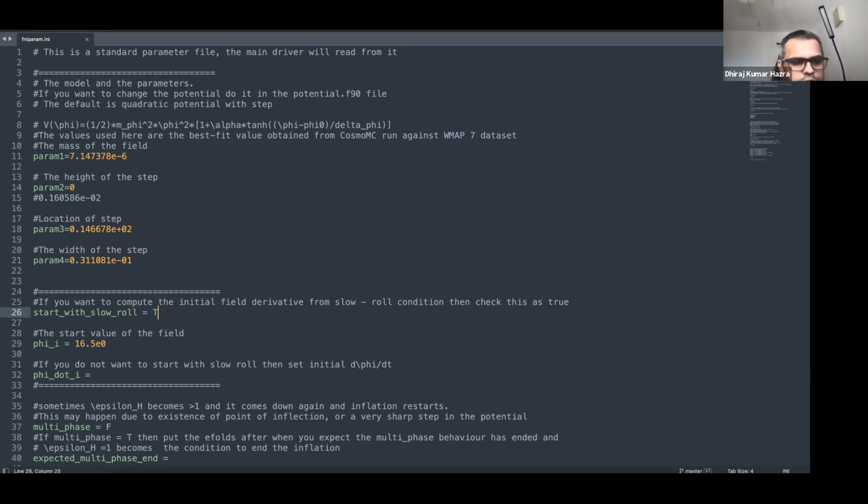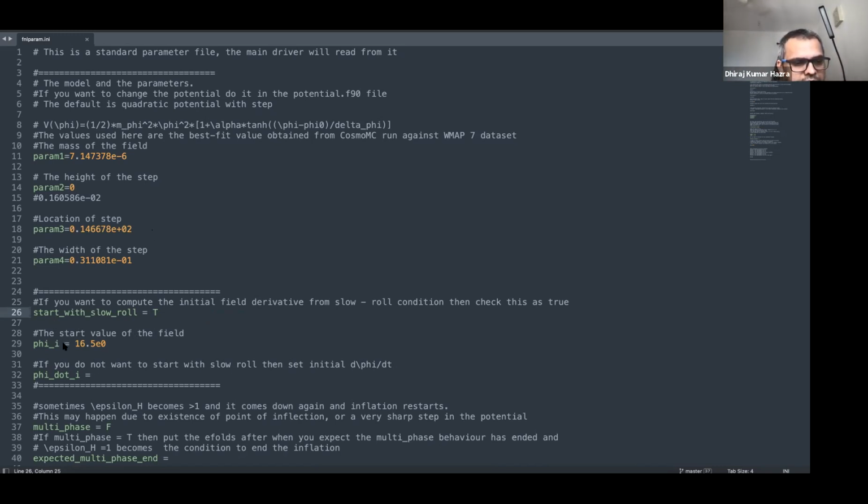Now, start with slow roll. Start with slow roll means that you are starting the inflation with a slow roll initial condition. There are some other works where you start with a non-slow roll. For example, you can see different works by Will Handley, and I think Carlo Contaldi has some works. But the most recent work is by Raghavendra and Sriram Kumar. You can find kinetic initial conditions on inflation, and that works without the slow roll. But for our analysis, we are going to start with the slow roll.